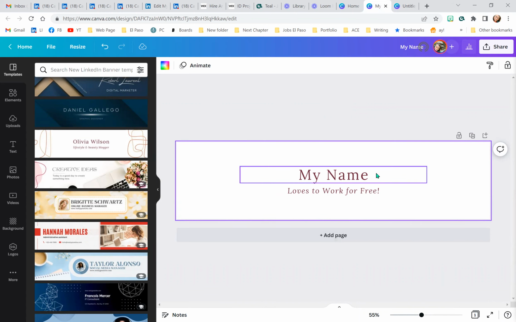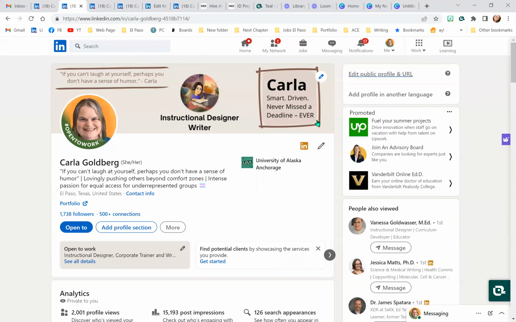And so let me show you what I did. Not that I am the end all be all. So I have my picture here, and I have a little quote that is kind of my thing, and something that explains who I am very succinctly, and my little emoji and my cat, because having cats is part of who I am, and my title. So you need to think of really focusing on what is going to market you, because this is your prime real estate.